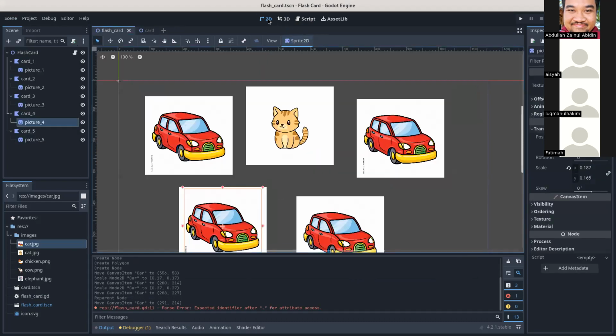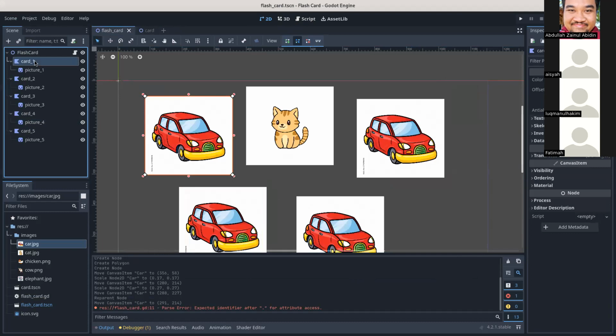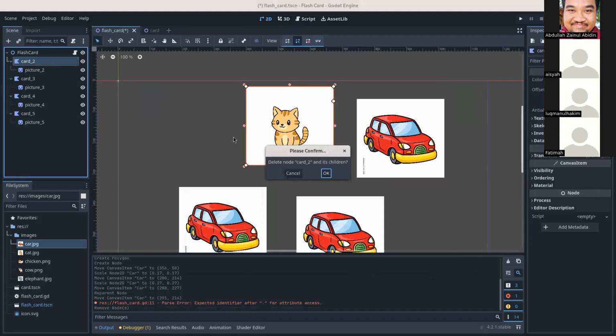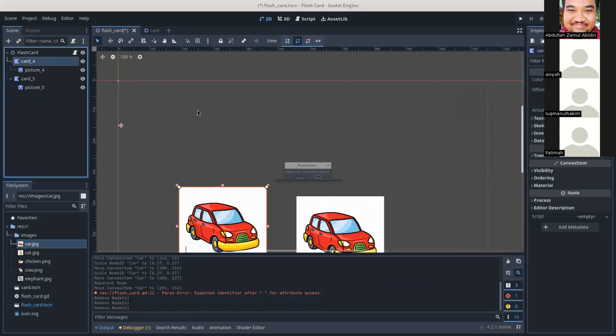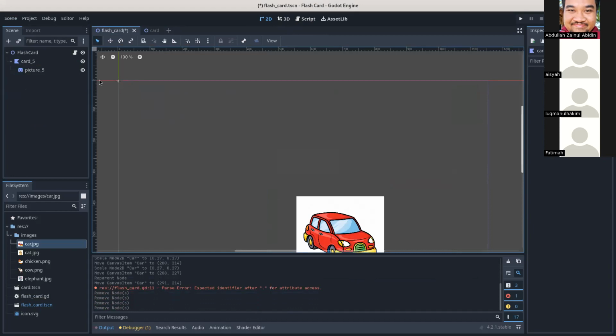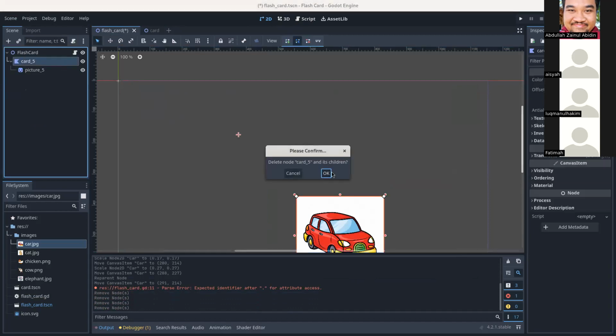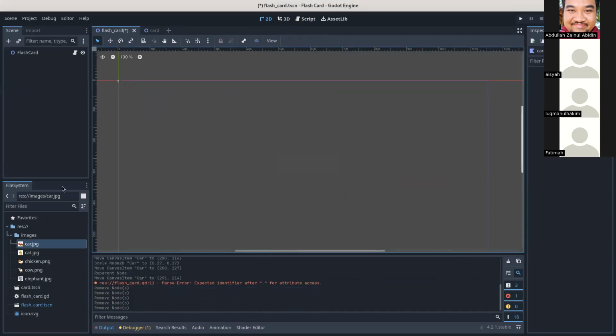So back to our flashcard scene, we can delete all of this. Okay, and then we can just drag one of the card scene here.